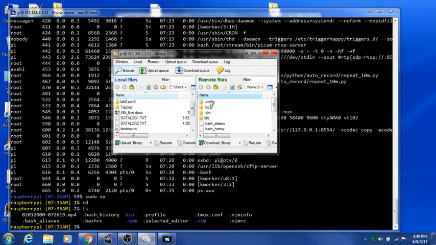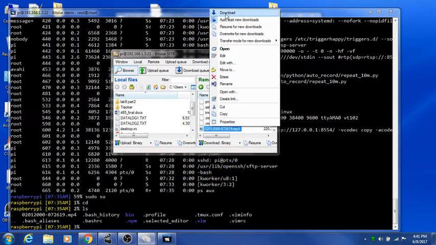If we wanted to get to that file, we would have to go up a few levels so that we're at the very top, and then find a folder called root. Inside this folder is where our file is going to be. 02012000. So that is the file that we're looking at right here. Once this file completes recording, or when you go to retrieve your payload, you can download all the files through the BitVise SFTP by right-clicking on your files and just going up to download.